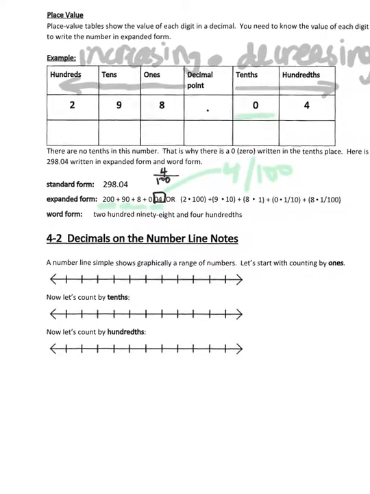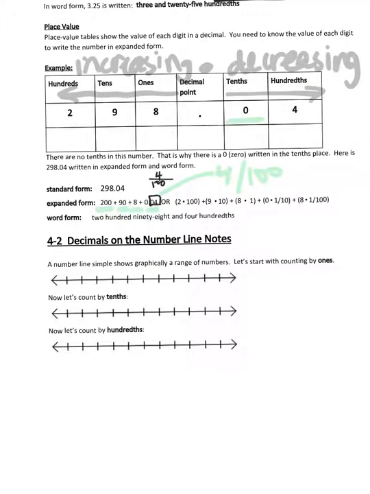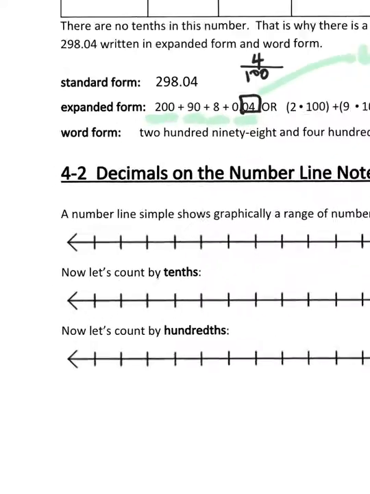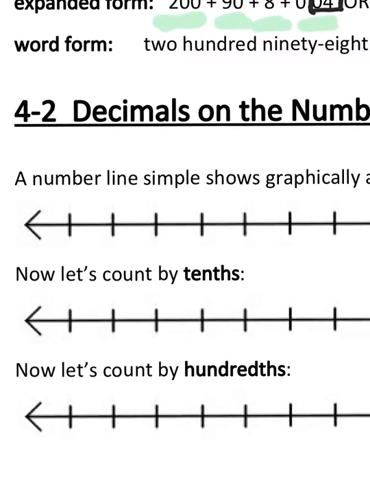We can also look at decimals on a number line. We're going to do this first one counting by ones. If we count by ones and start with 0, we would have 0, 1, 2, 3, 4, and on, right? If we count by tenths, we're decreasing those each by dividing by 10. So what that really does is instead of the decimal being on this side, it's going to pull it over on this side.